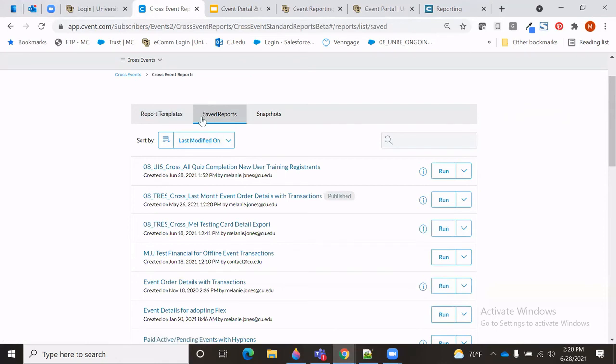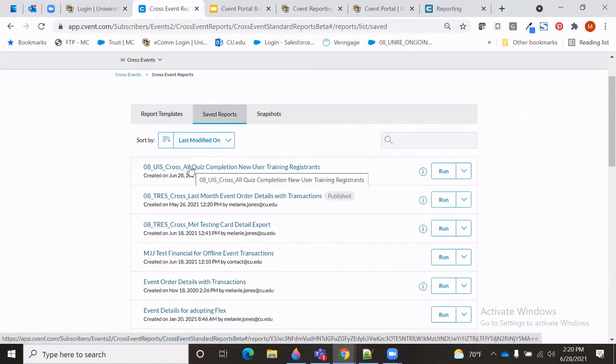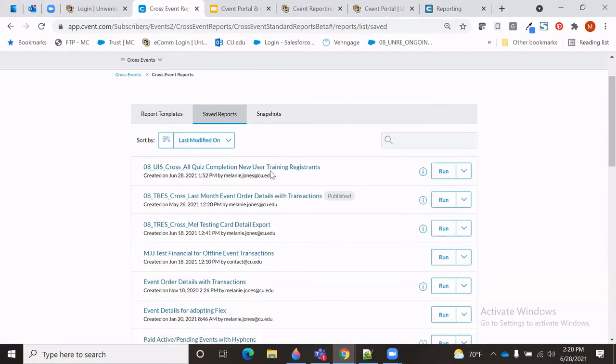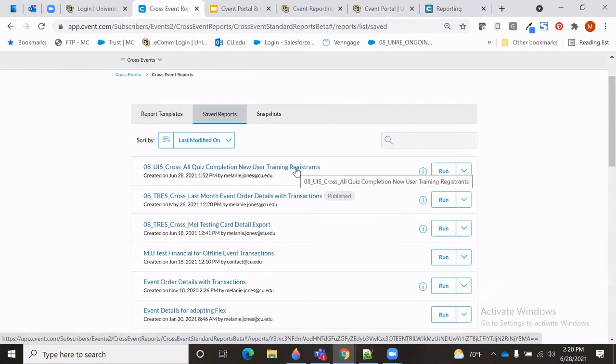So I've already gone ahead and saved a report that follows this use case of me just wanting to pull in only the events that were this quiz completion new user training, something I hosted a while ago. It was in person, where we do training and complete the quiz together, and say because of COVID, I might be able to host in-person events again.